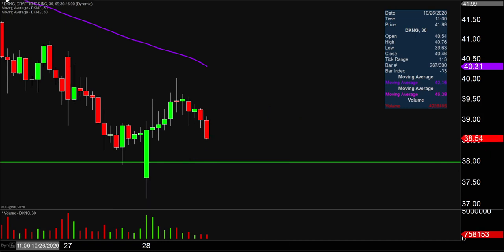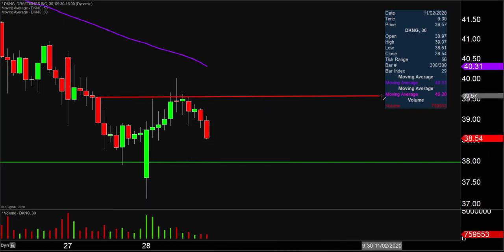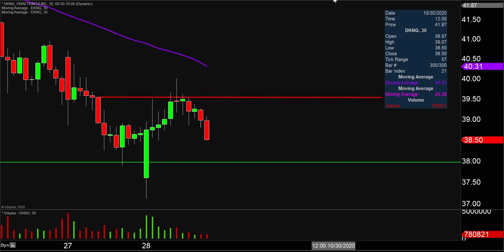As far as levels of resistance are concerned, the main area of resistance on any sort of attempted bounce back to the upside is going to be right up there around $39.50. Then the next key level of resistance after that would be the purple line — the 50-period simple moving average. But as of right now, nice little bounce from the lows. Now it's just a question of whether the price can build upon this momentum moving forward. Let's see what happens.